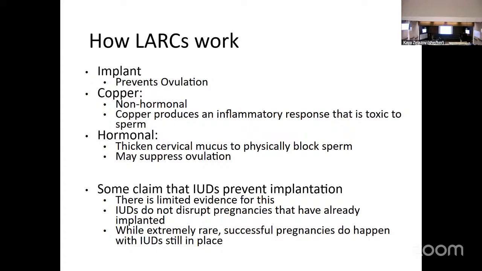And part of the reason we don't think that that's a major way that they're working is that if you place an IUD in someone who is already pregnant, already has an implanted fertilized egg, these hormonal IUDs do nothing. They don't disrupt pregnancies that have already implanted. And while extremely rare, you'll notice none of those numbers in the efficacy rates were 0 pregnancies. There have even been some successful pregnancies that happen with IUDs still in place. Okay, so nothing's foolproof.